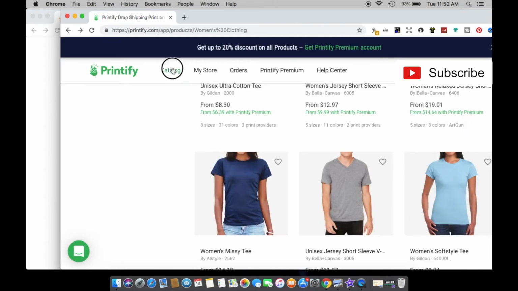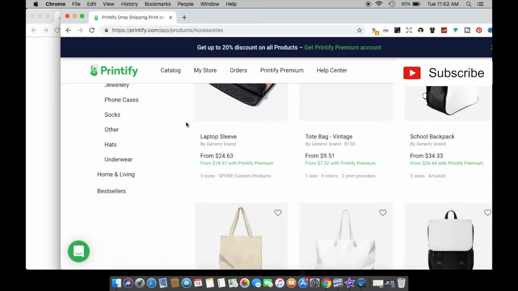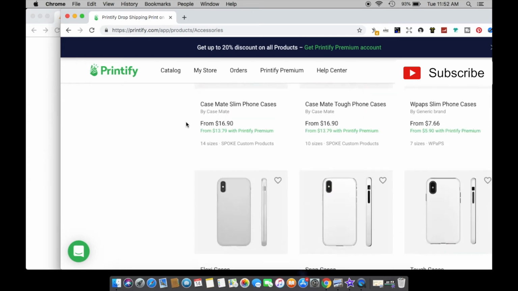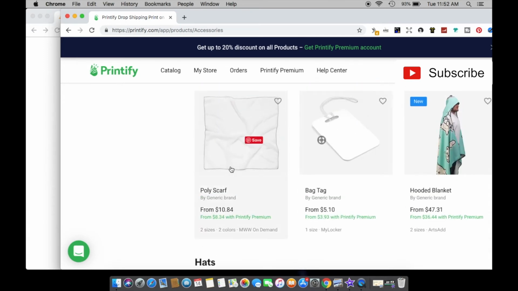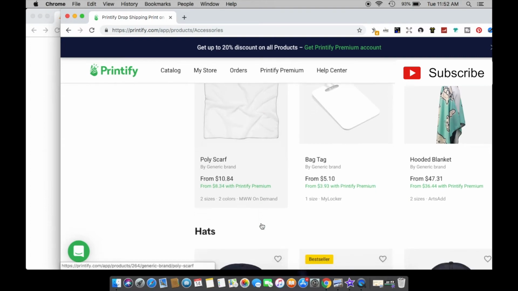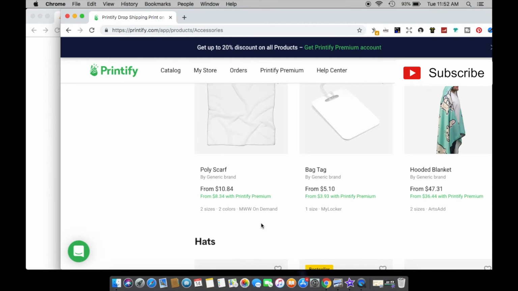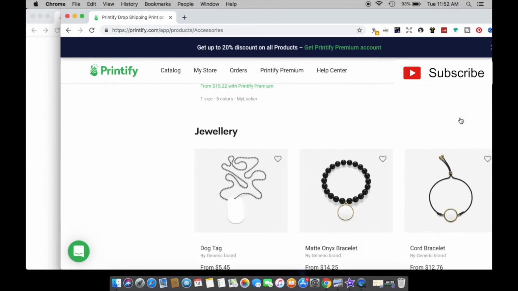I haven't double checked to see if they have flip-flops on Printify. They have bags, jewelry, cell phone cases, socks, towels. So maybe you want to do beach towels. That's a scarf there, but I think they have a hooded blanket, so that's not what we might want.